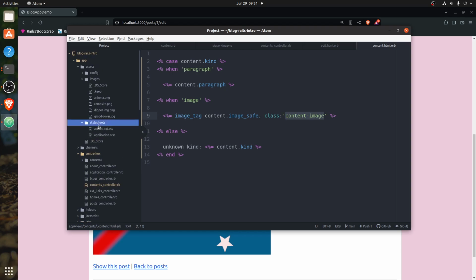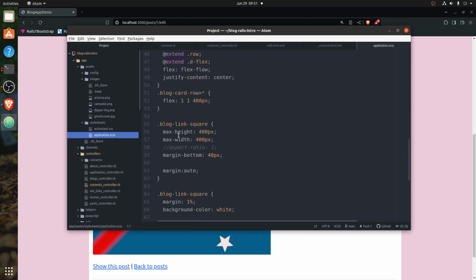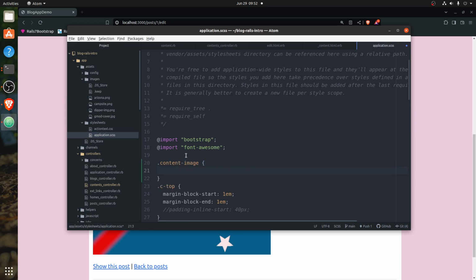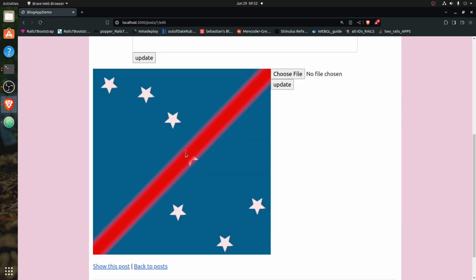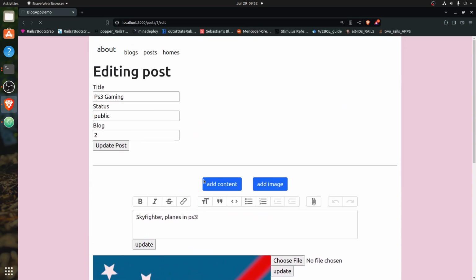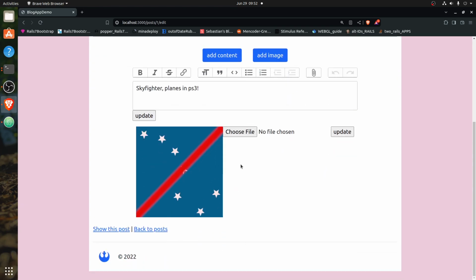Copy it into my style sheets. All right, so I got a few styles here already. I'm going to add another one, dot content image, and let's see, what do we want? Let's just give it a max width of 250 for now. And that cleans things up pretty well already.